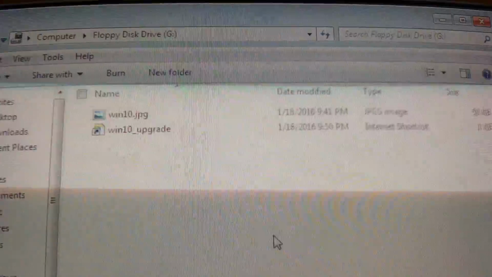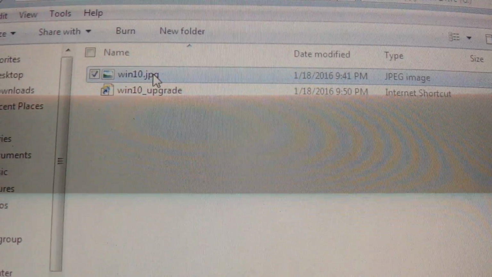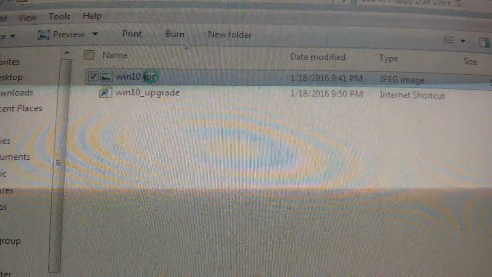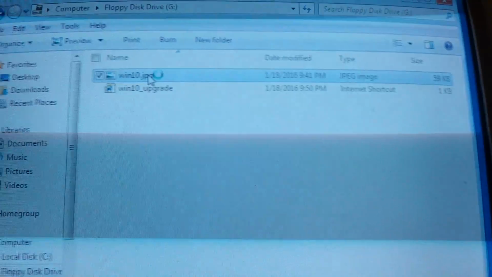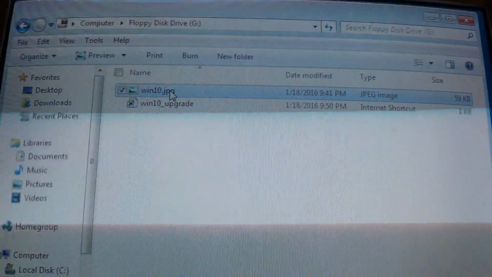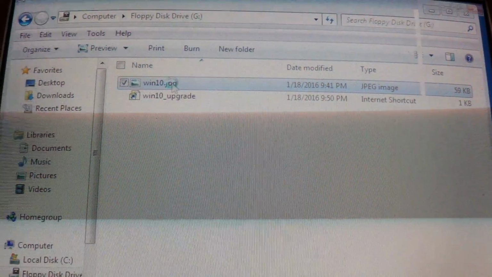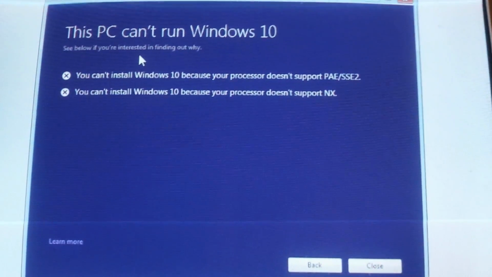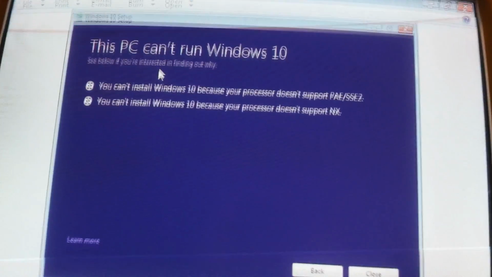Here we go. This is the main reason why I'm not on Windows 10, and you can see the floppy disk is reading and it's loading. And that's why I can't load Windows 10.